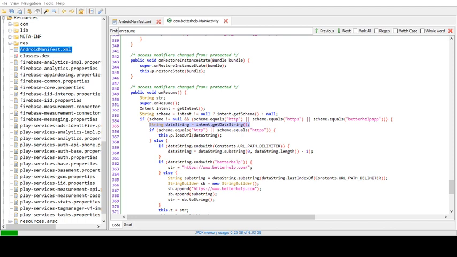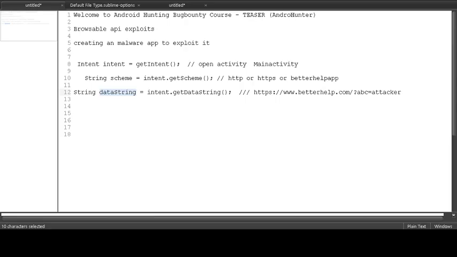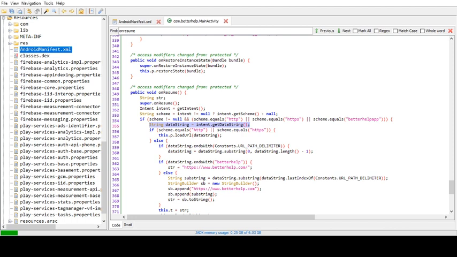Yeah, let's quickly look. As you can see, this particular line is most vulnerable. So let's see how it performs the operation next. Next, it checks whether it is HTTP or HTTPS. If it is either of them, then it will simply load up the URL, whatever the data string says.